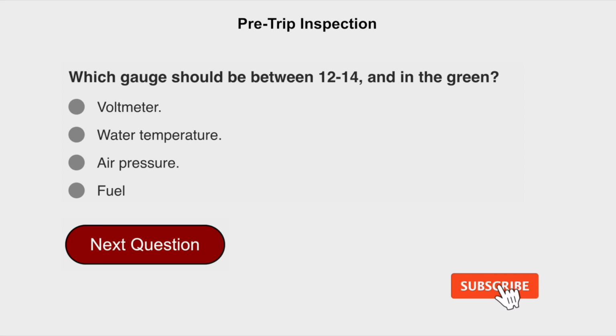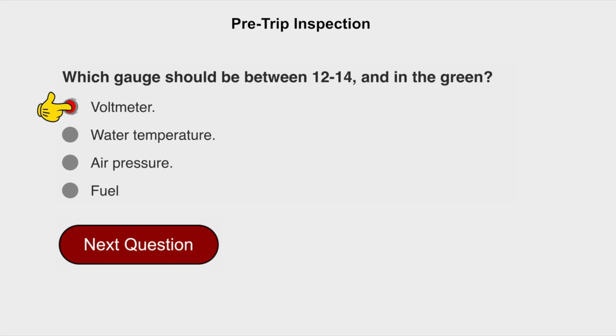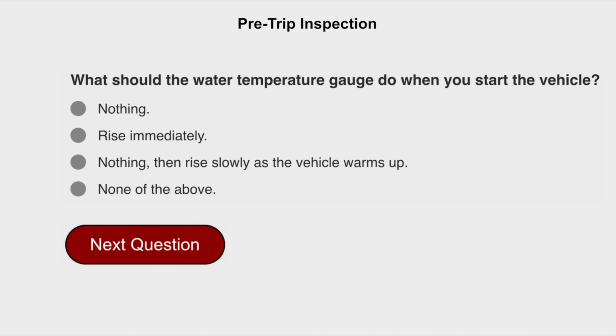Which gauge should be between 12 to 14 and in the green? Voltmeter. What should the water temperature gauge do when you start the vehicle? Nothing. Then raise slowly as the vehicle warms up.